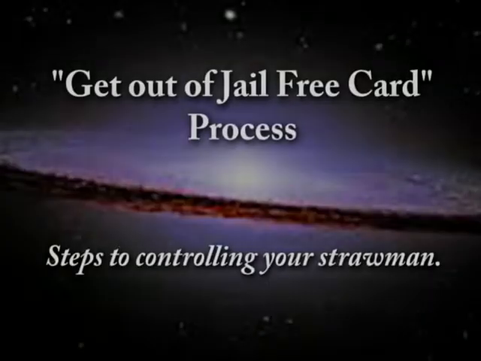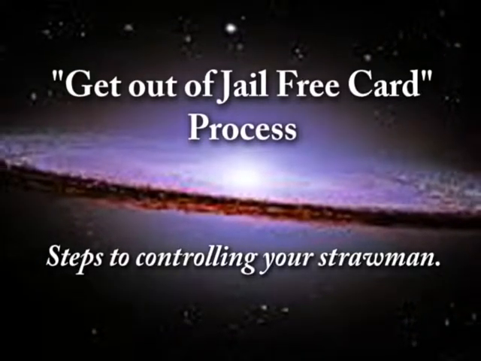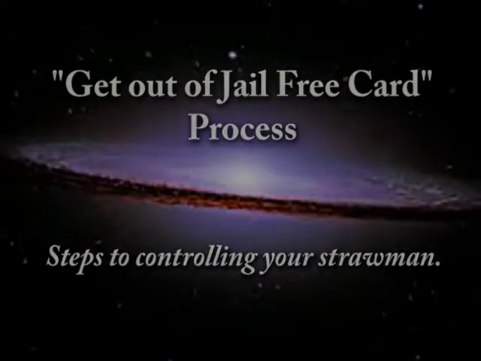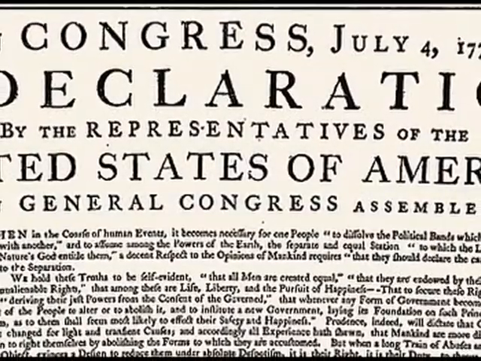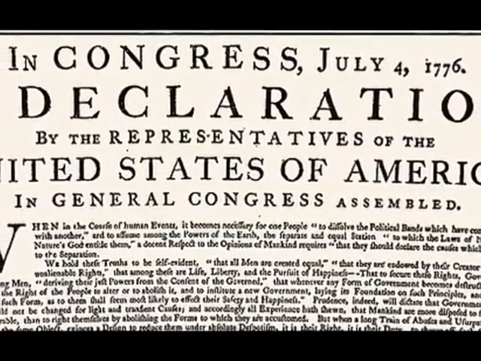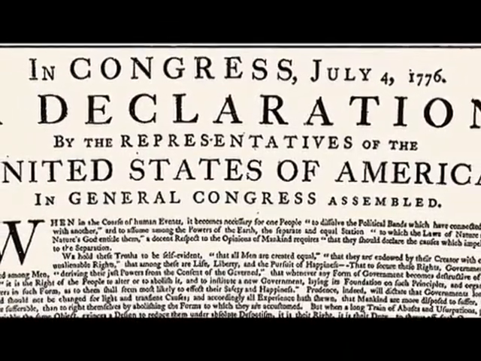When I deal with this situation, what I call the get out of jail free card is a three-part process. This is pretty similar to what the United States did. You've got your Declaration of Independence, which is what we have. We're going to make a declaration, and it's pretty much just stating, just like you said, we the people of such and such. We want to be separated from the Queen of England because she's a wench.